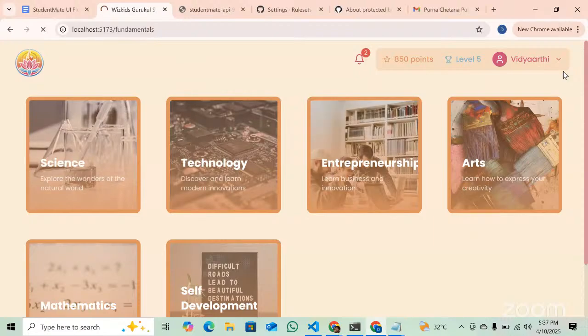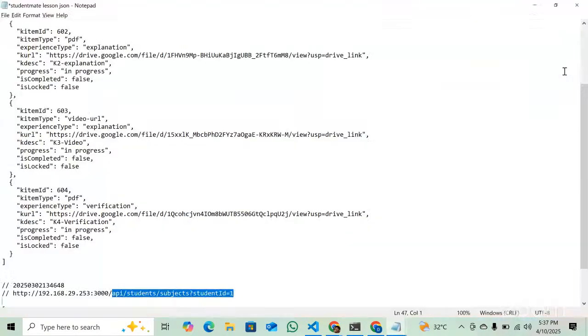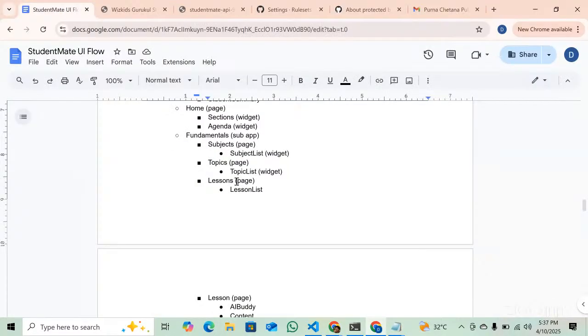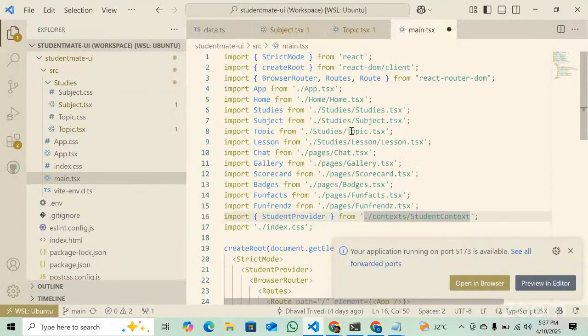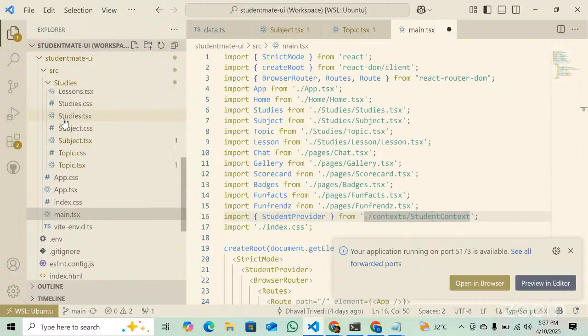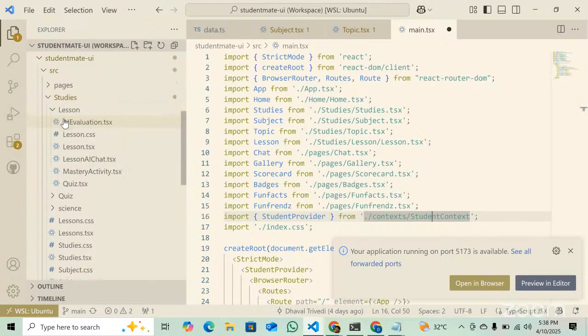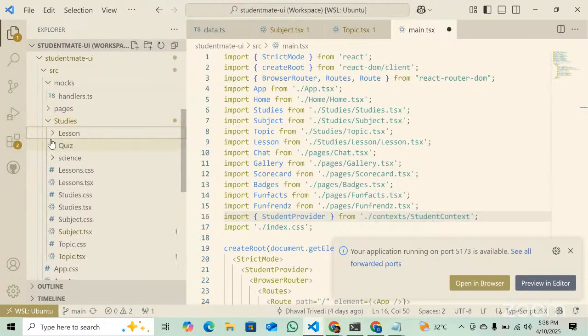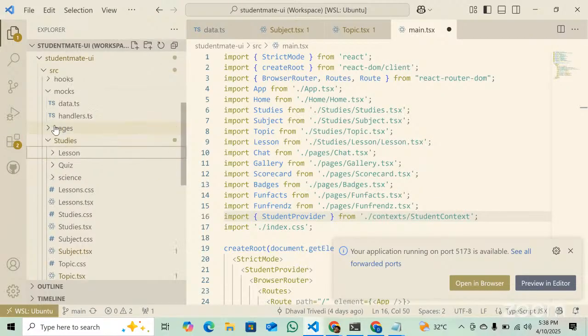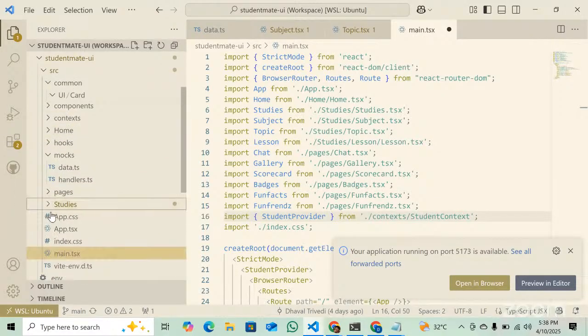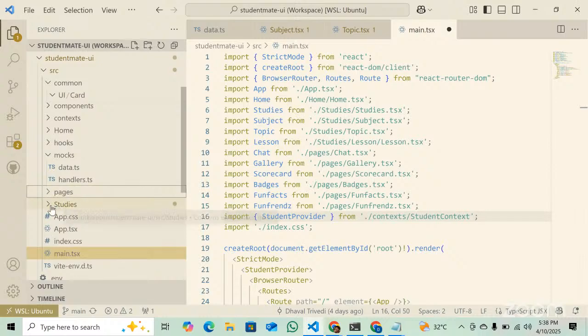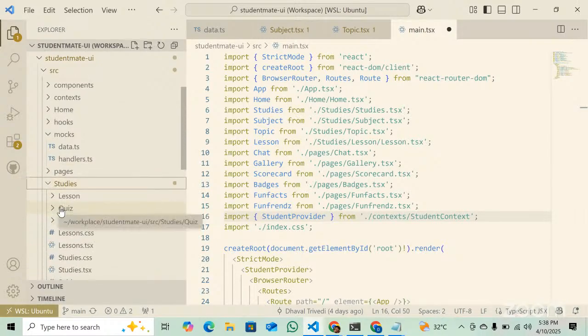Okay, so I'm having a feeling that this hierarchy will make more intuitive sense at the level of this router, but let me also see if it's making more sense at the level of folder structure. Okay, so what we'll have is, in studies we will have a subject folder. Within a subject folder we will have a.